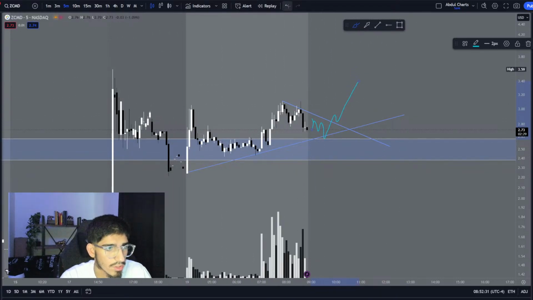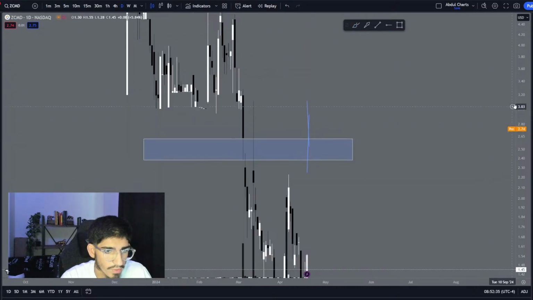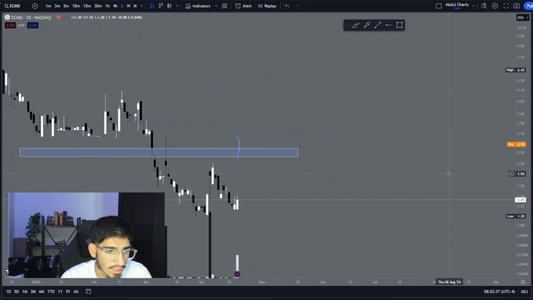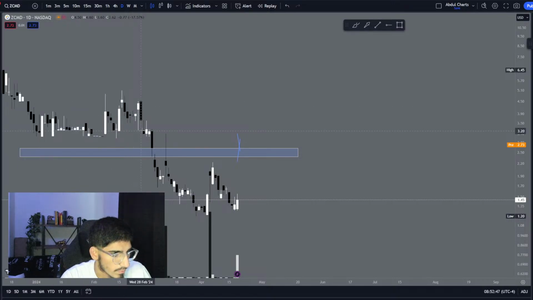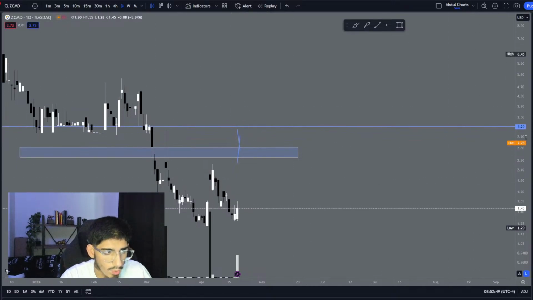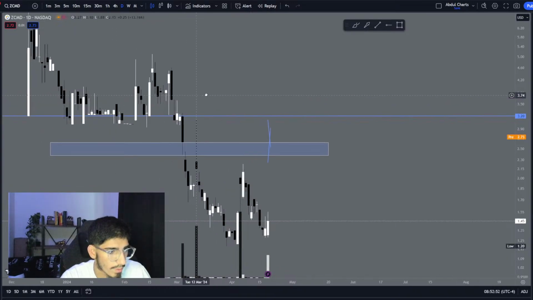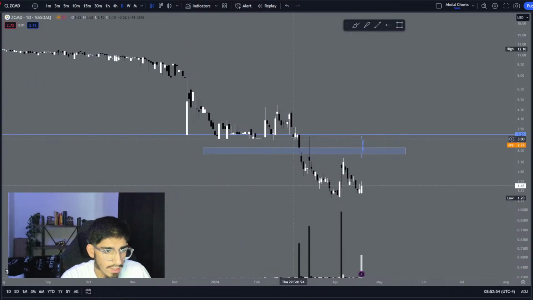So let me delete these drawings. Okay, let's go to the daily chart. Now, one thing about the daily chart that I usually say is look for areas where sellers came in, right? So typically we look for big demand or big supply, right? So this would be our big supply. So 320 would be our final price target, right? Because this is the candle right here before the massive move down, okay? This candle right here is the candle before the massive move down.